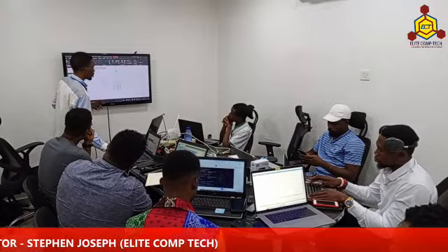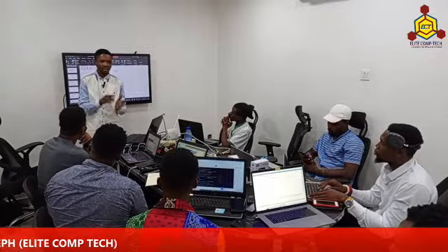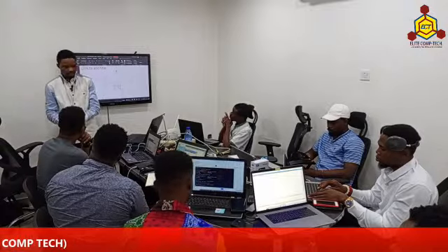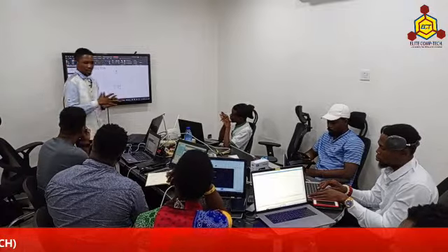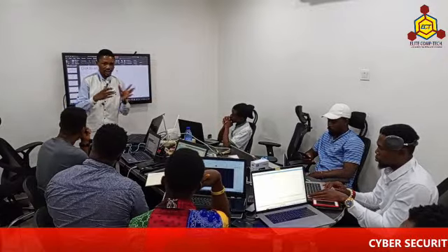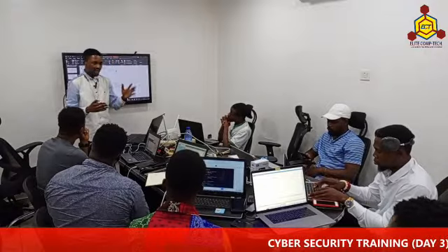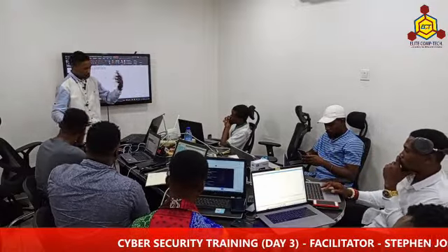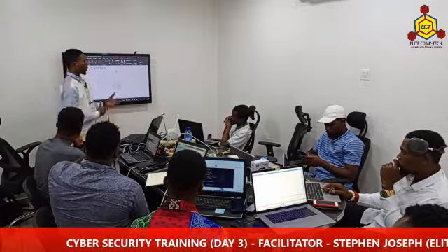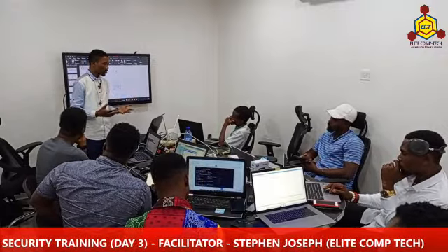All of them have public as well. So IP addresses have private and public. We've gotten to know the range: class A, class B, class C. Class A is from 1 to 127, class B is from 128 to 191, and class C is 192 to 223.